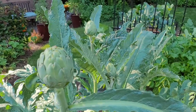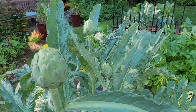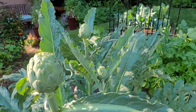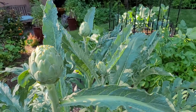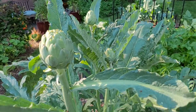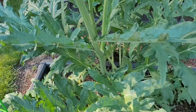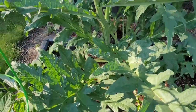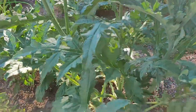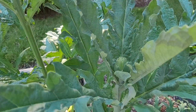Last but not least, I had to show off the artichokes. I just put this plant in last year and got five or maybe six artichokes off of one plant. You can see two or three here and I'm sure I'll get quite a few more. As I pan down, this thing is already about four feet tall — and there are several plants in there, including a little baby one.